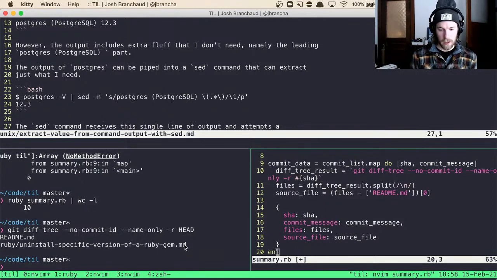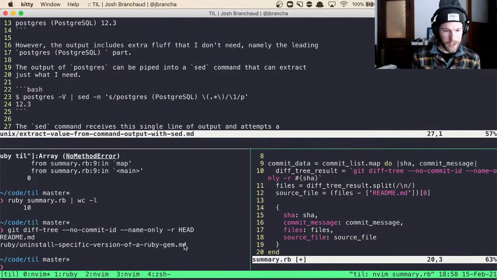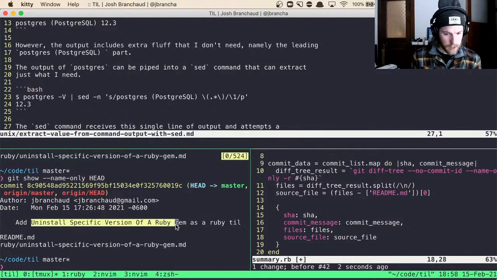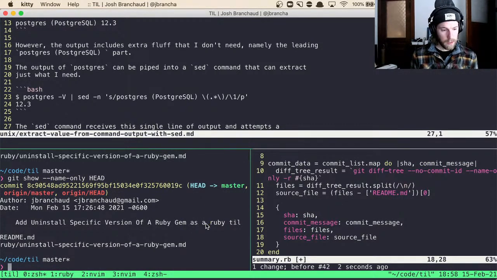So, yeah, I guess from there we can start building up the sort of list of links. Although I also want to extract, oops, let's see, git show name only head. I also want to extract this part, and I think I generally follow this convention, so maybe I can leverage that as well.